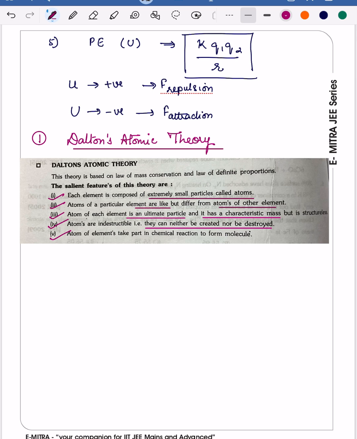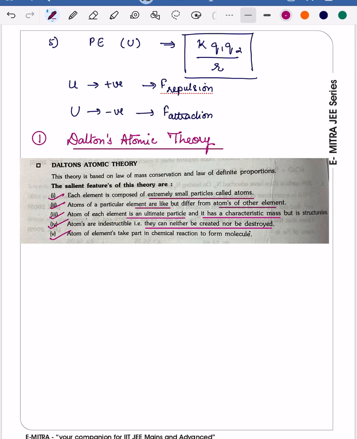For example, certain atoms together will combine to form oxygen gas. Okay, so it is just the rearrangement. Or if a chemical reaction is taking place, for example, sodium is reacting with chlorine, so one atom of sodium reacts with one atom of chlorine to form NaCl. So only the rearrangement has taken place, they have combined together to form sodium chloride and nothing else. It's simply rearrangement of atoms in a chemical reaction that is taking place.